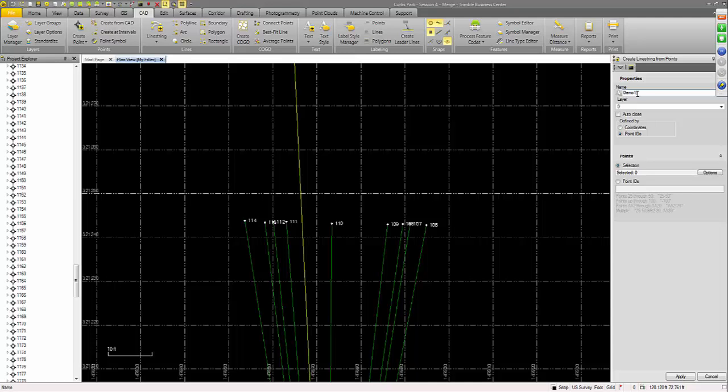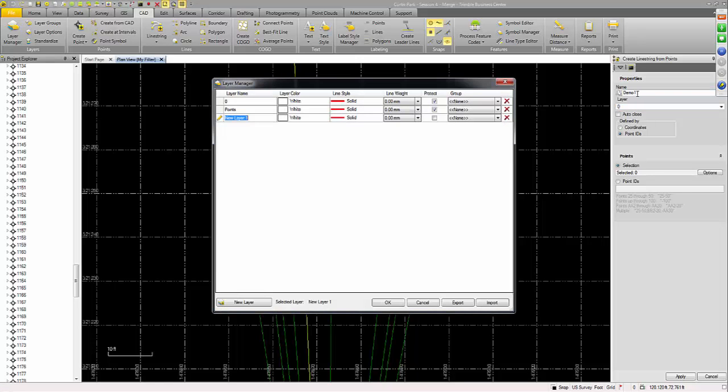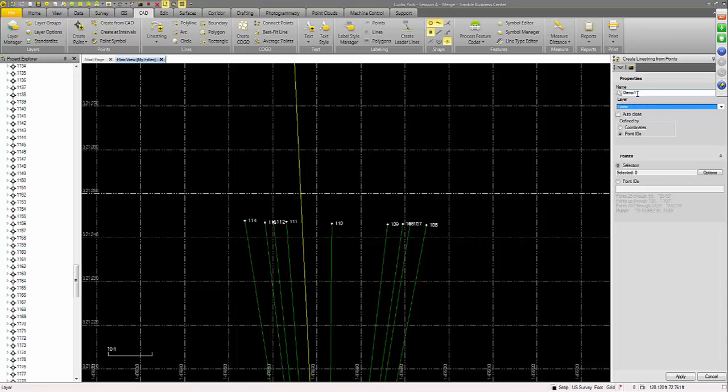So for example, I give it a name, I'll hit the tab key, go down, which drops me down to my layer field. And all I have to do is hit spacebar if I need to define a new layer. So I could call this layer lines, let's say. Let's save that. Okay, now it's on the lines layer, and I can continue on with my line creation.